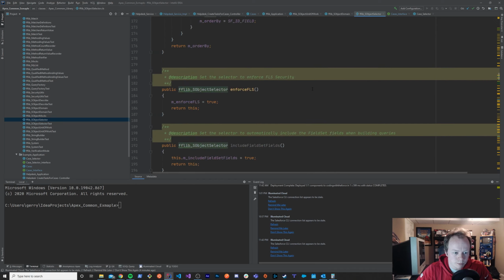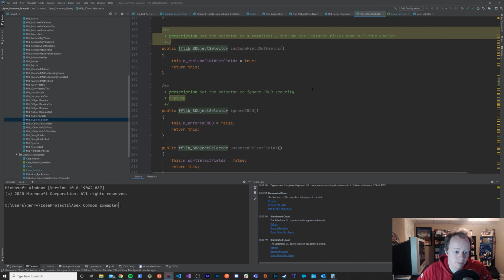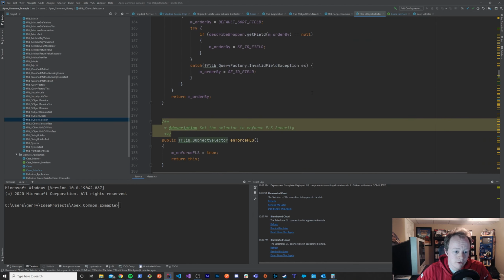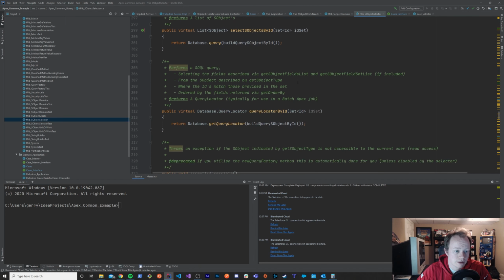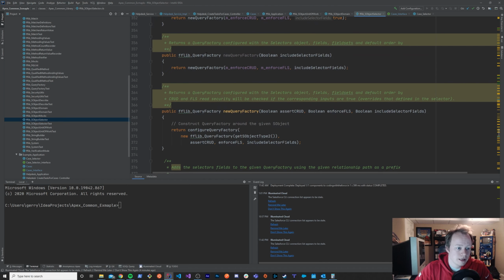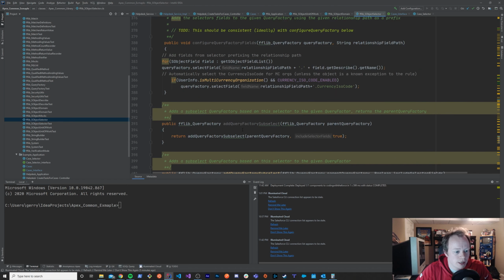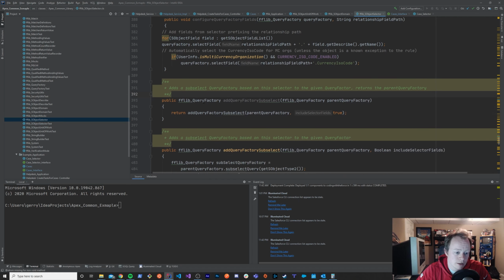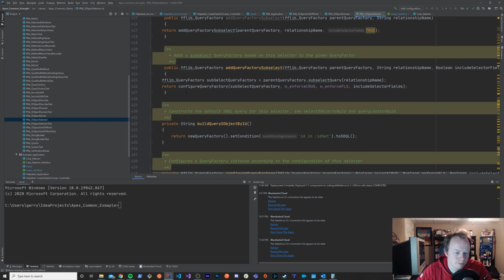And it's used down in the query factory, wherever that is, in here. So there is a query factory that you can use to basically build your queries in a really nice way, and it uses the builder pattern.